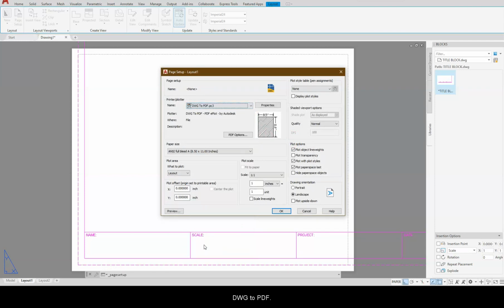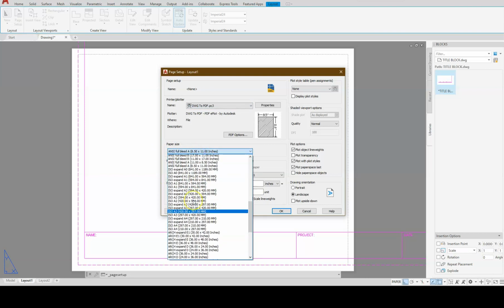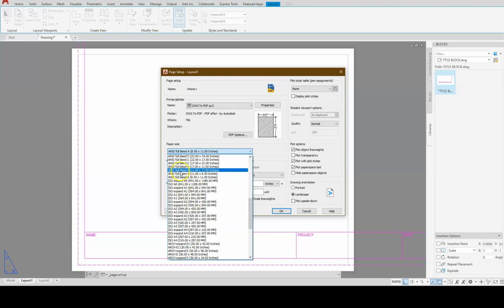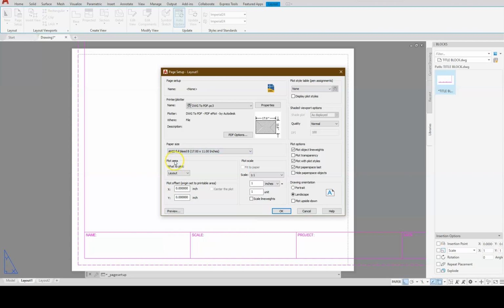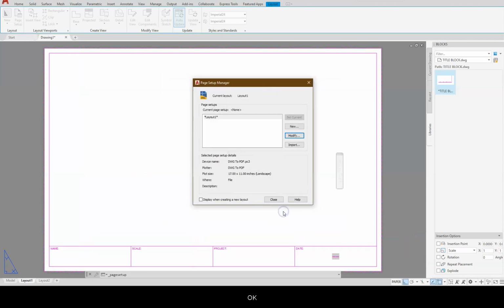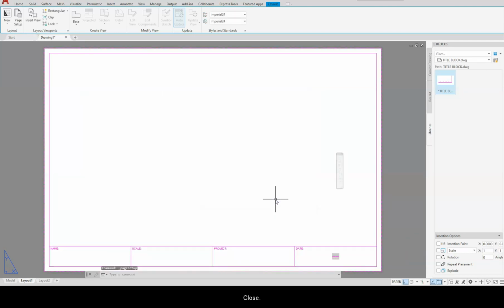DWG to PDF. ANSI Full Bleed B 17 by 11. Plot area, Extents. Center the plot, check. OK. Close.